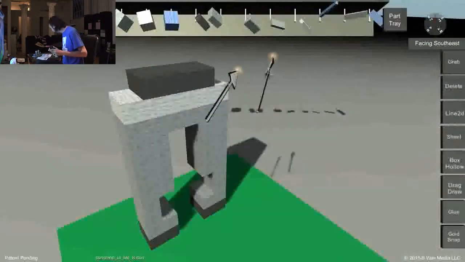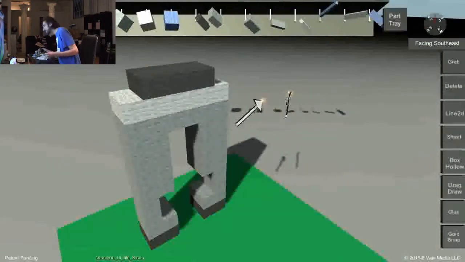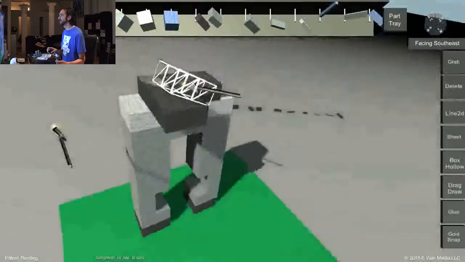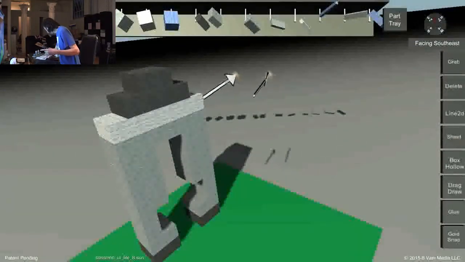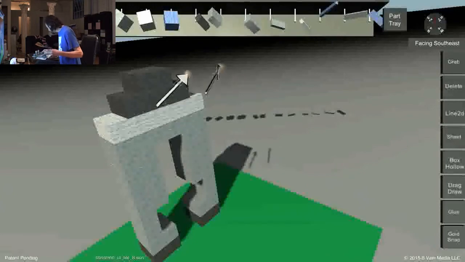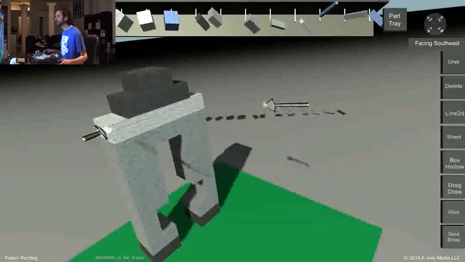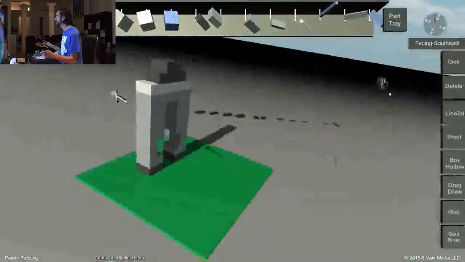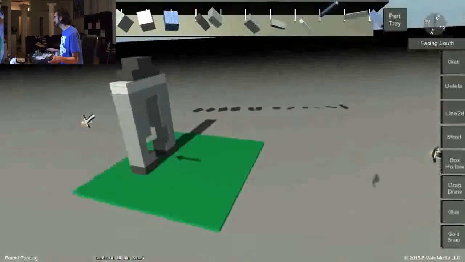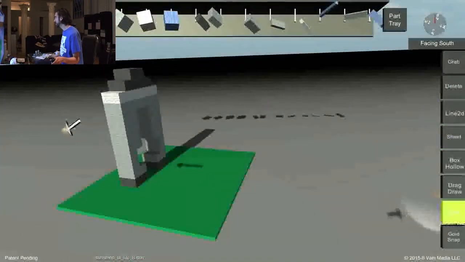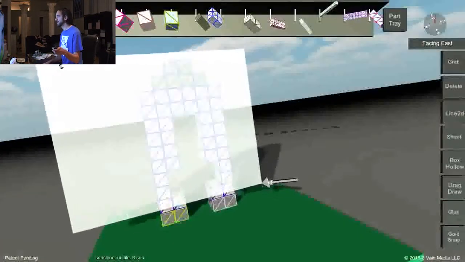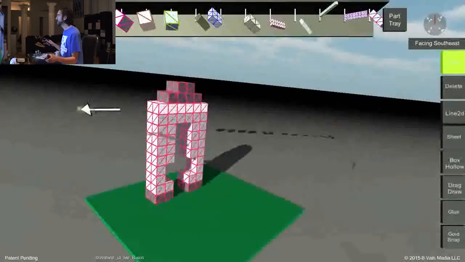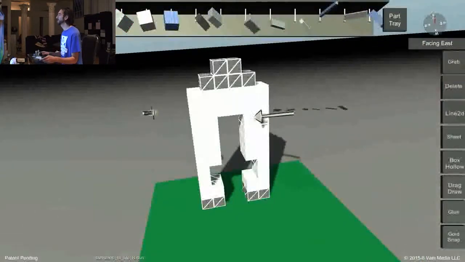A little of that, and one more of these pieces, and some detailing on top. Cool. All right, and that is pretty much my tower. So what I can do with this is I can take it, I can now glue it together and make a single piece out of it. Cool. And I'm going to transfer this into my part kit, like so.